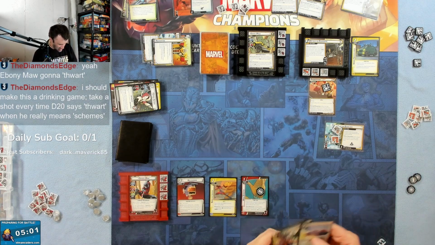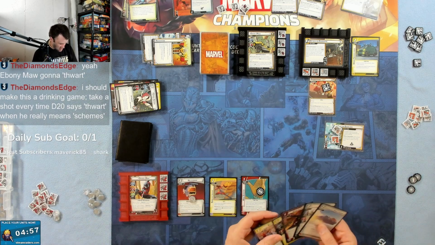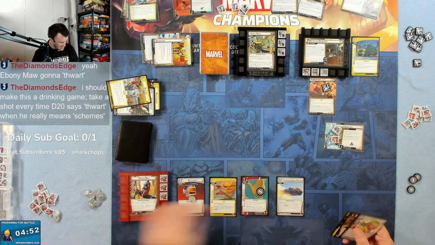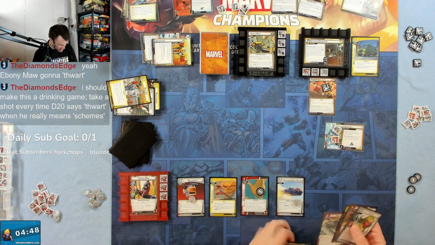I do want to get Champion's Mobile Bunker in there. So we're going to exhaust it and throw a Beat Cop. Exhaust Helicarrier, so that's 2 cheaper. We can now exhaust it to draw 2 cards, see what we get. Swing in and Web Shot. Oh, that's not quite what I wanted.